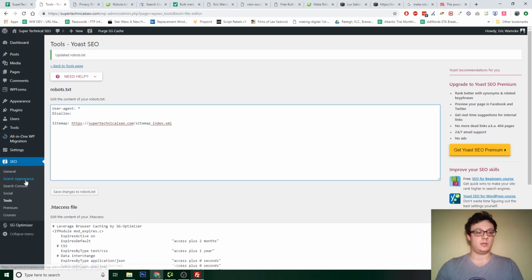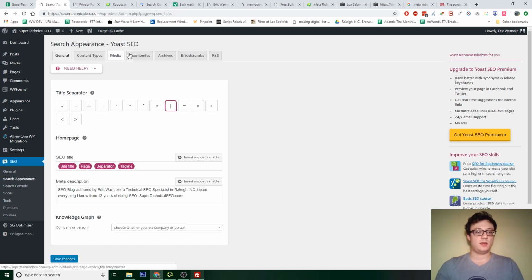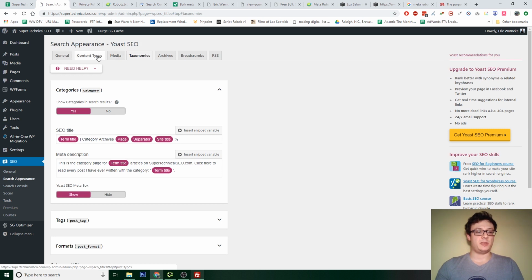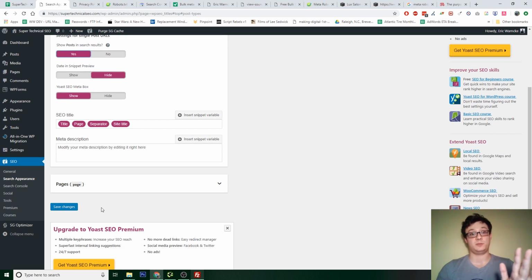Another thing that you can do, if you're using this Yoast SEO tool, is click on Search Appearance here and go to, let's say, taxonomies or content types, and you can see here it says Show Posts in Search Results. If any of these are set to no, the same thing is going to happen. It's going to be blocked either via a robots meta tag or a robots.txt line, but it's going to be controlled here via the Yoast SEO plugin. So you can just simply switch this to yes for any page that you want to be indexed that isn't, if you're using this to block things.